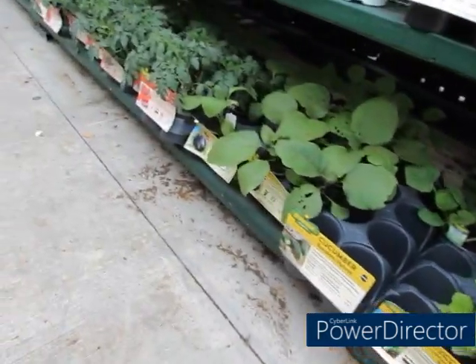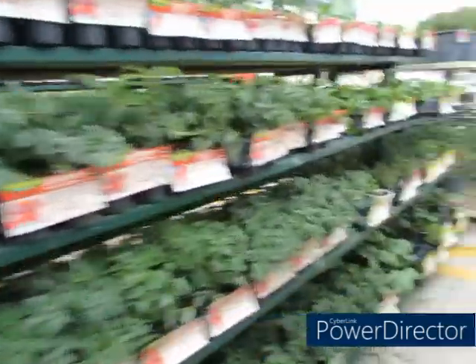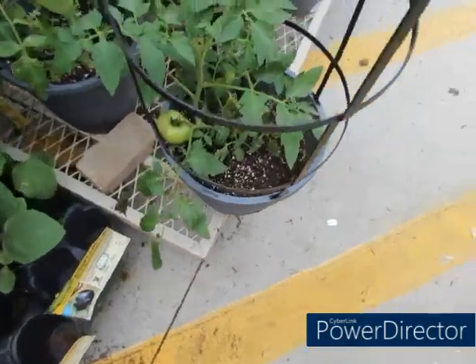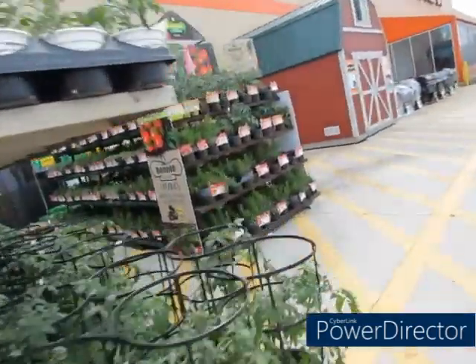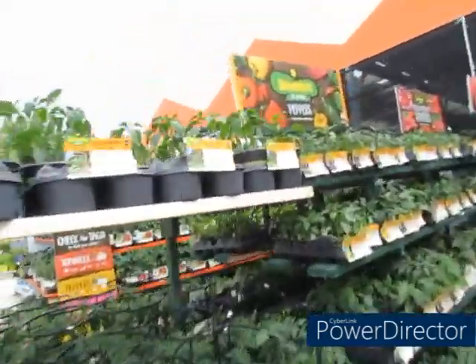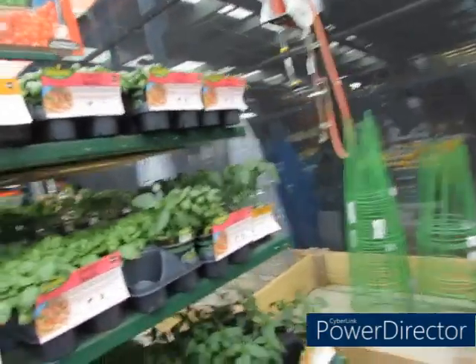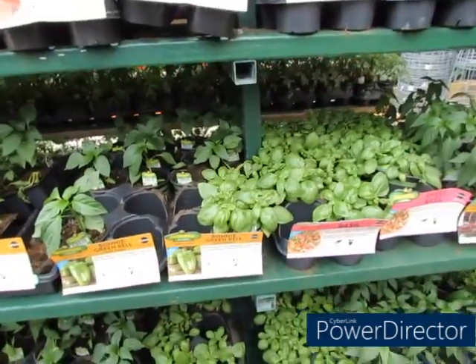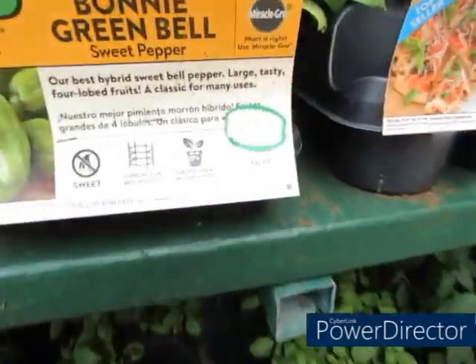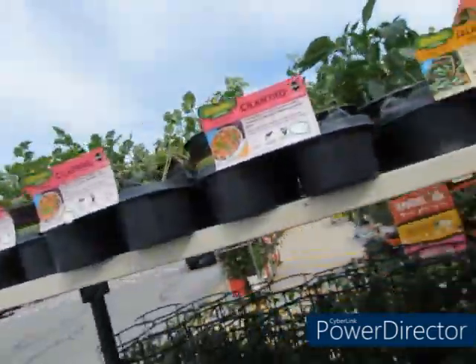I don't need no more cucumbers — I'm growing all my cucumbers from seed except for one row. Let's go over here — they got tomatoes. These are little chocolate sprinkle tomatoes. There's a bunch of jalapeño peppers, cayenne, sweet banana, yellow bells, habanero, green bell. Wait — that don't look like no bell pepper. That's basil — they got it in the wrong spot. You gotta know your plants y'all.